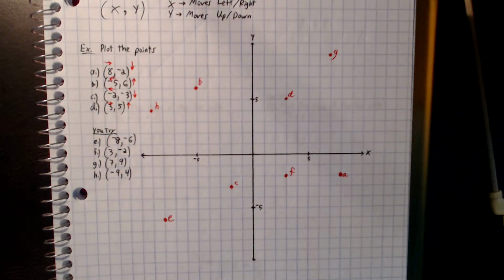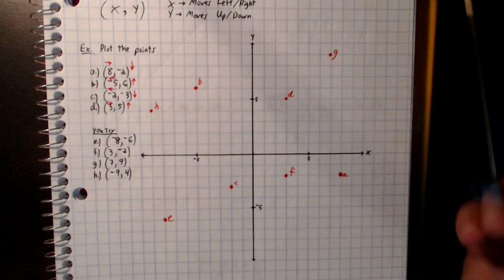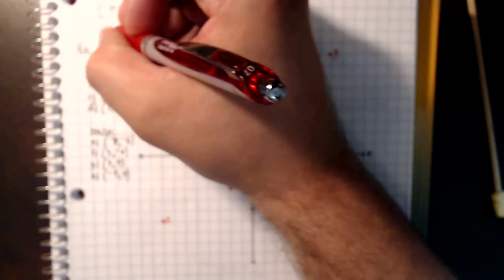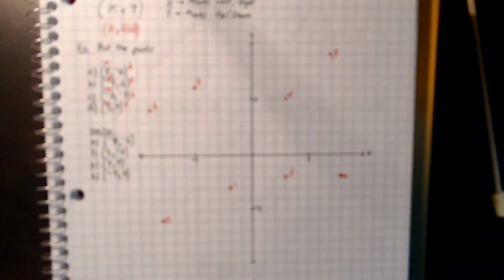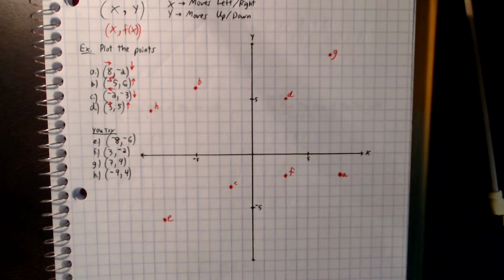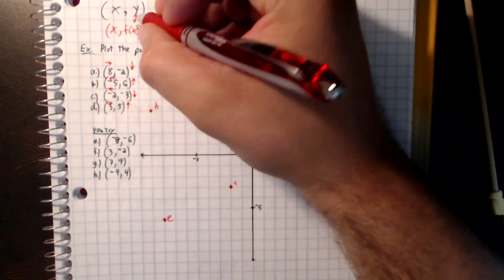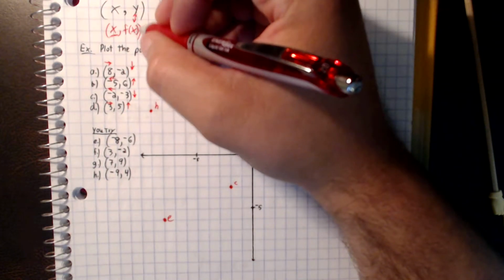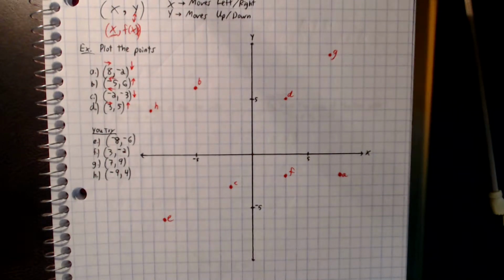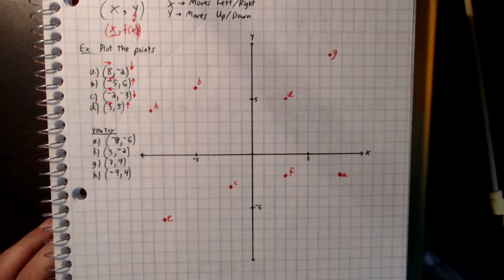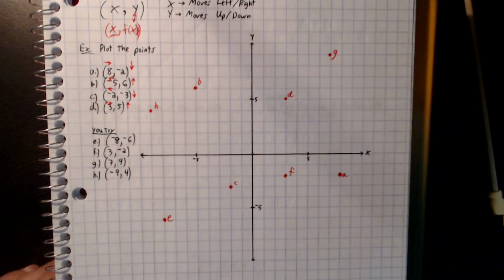Okay, plotting points. Very easy. We've got to get used to doing that because we're going to start seeing functions coming up, and we're going to be plugging in an x, and it will give out what we call f of x. There it goes. F of x, which is really the same thing as y, right? Whatever you plug in going left and right, your output up and down will be your f of x, your y. So we're going to want to keep track of doing that, because later on in the year when we start graphing functions with tables or whatever, we want to be able to graph them correctly.